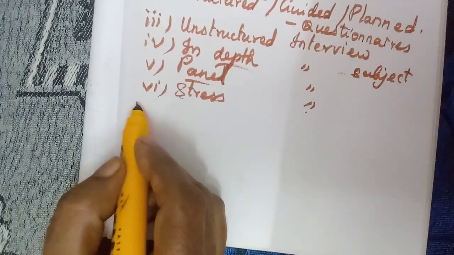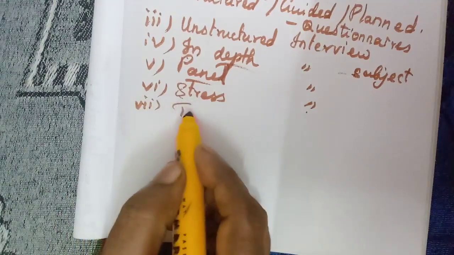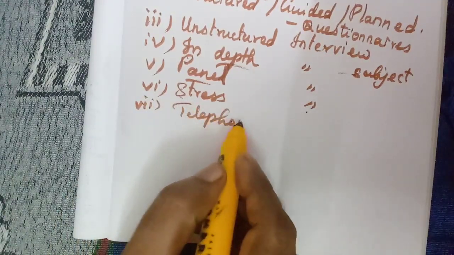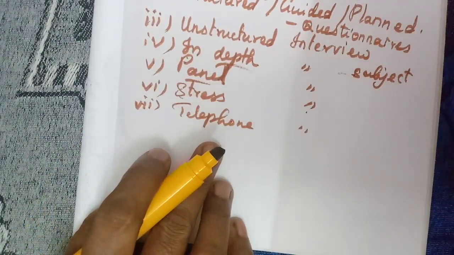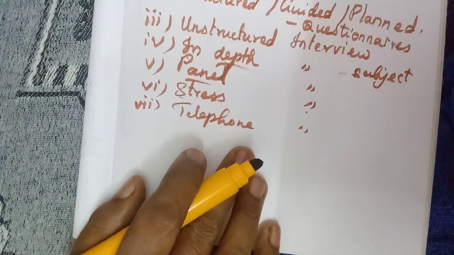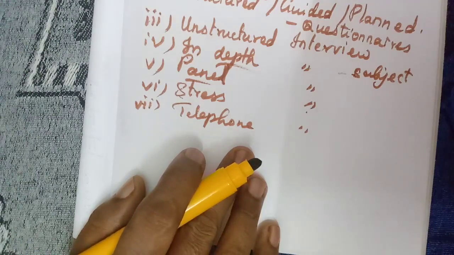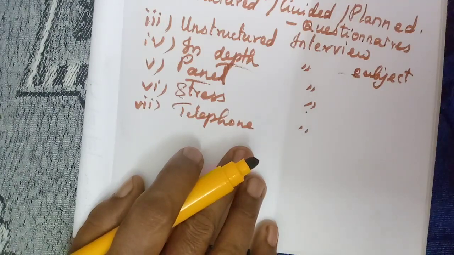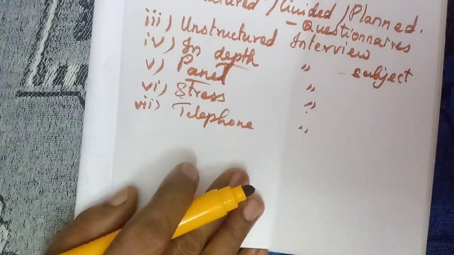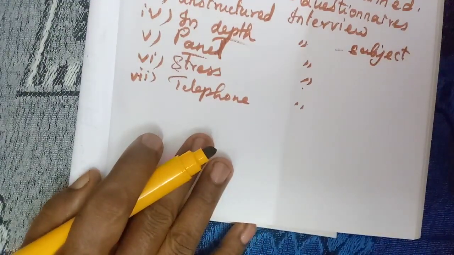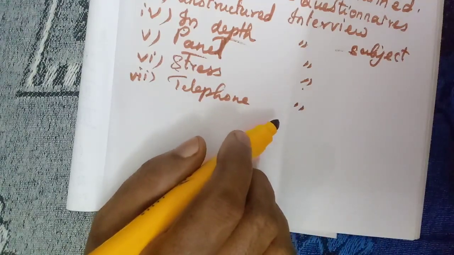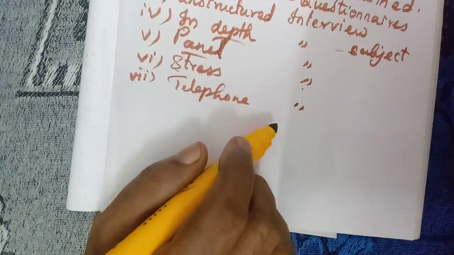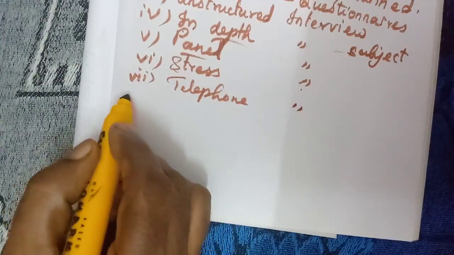Then the next kind is telephone interview. Till now we have seen direct interviews, but now they can do the interview through telephone also. If the distance is more and they cannot contact in person, they can interview through phone also. They can ask many questions, to see how he is able to answer through phone. If they are not satisfied, they can just eliminate that candidate. That is telephone interview.